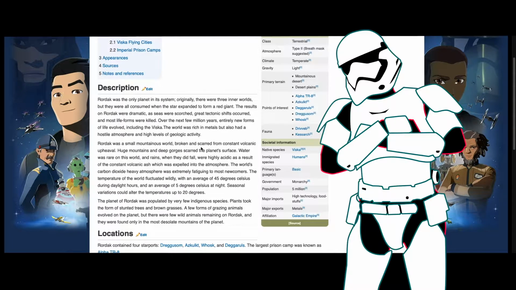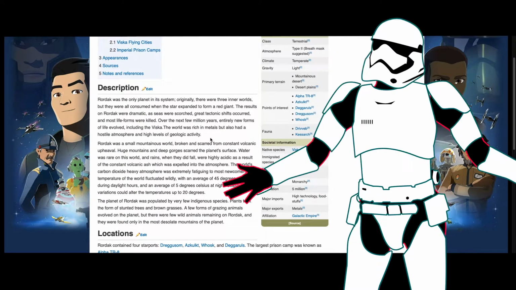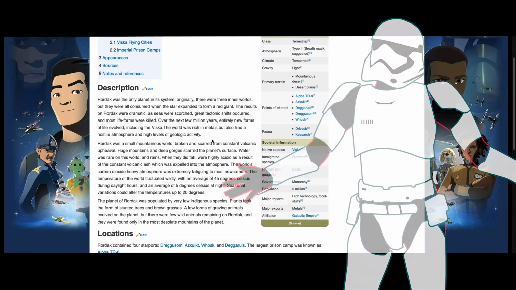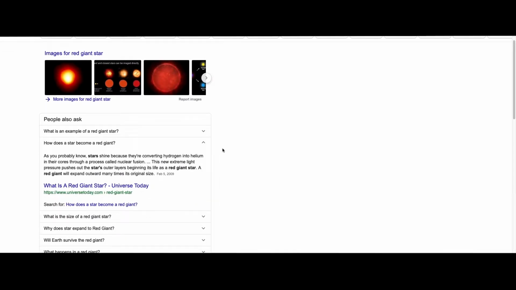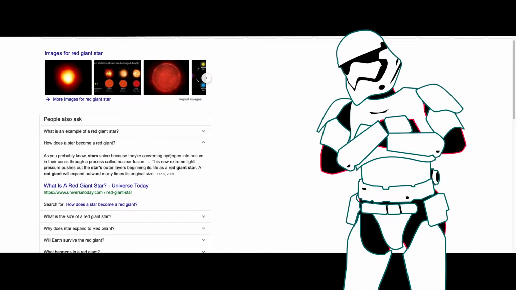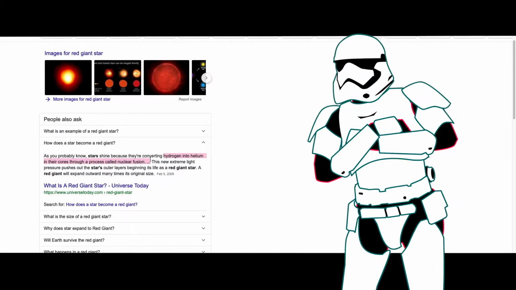It was the only planet in its system. There were originally three inner worlds, but they were consumed when the star expanded to form a red giant. My main science right here up in Star Wars, red giants, those things are cool, because I love my science like I love my Star Wars. Let's take a look. How does a star become a red giant? They shine because they're converting hydrogen into helium in their cores through a process called nuclear fusion. And this new extreme light pressure pushes out the star's outer layers, beginning its life as a red giant star.